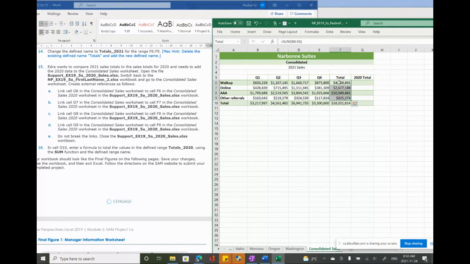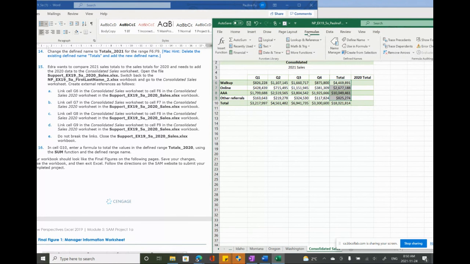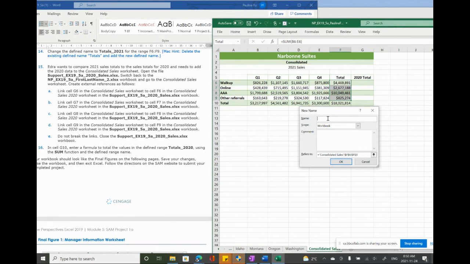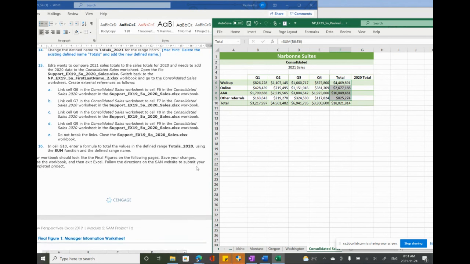So select F6 to F9 and then go to formulas, define names, and the name is totals underscore 2021. Click OK. All right. So that is step 14.